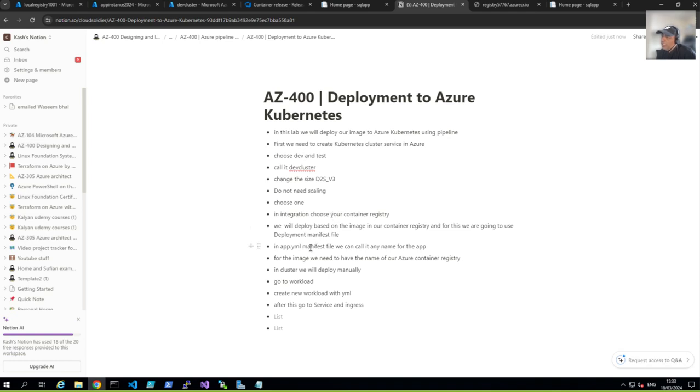So to do this, we need to deploy the image which we have in our registry, and for this we are going to use deployment manifest files for our app service and for services.yml, which is for load balancer. And if I show you for this one, we will configure this. We'll put our values what we need, and then we deploy manually. We go to workload, we create our workload, and I'll show you all these processes manually now.